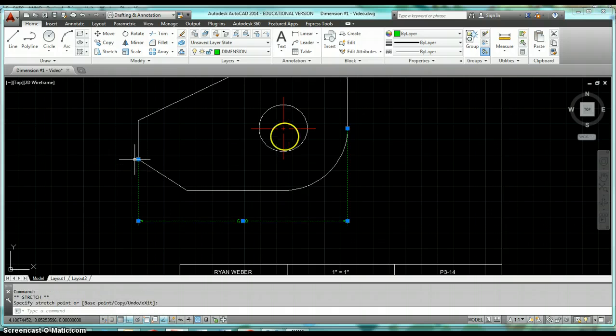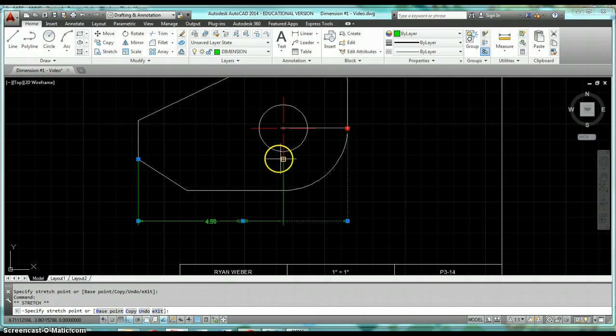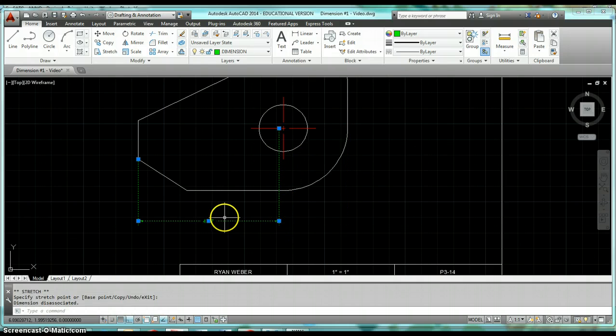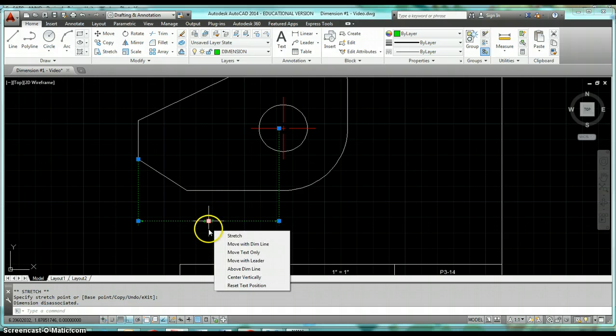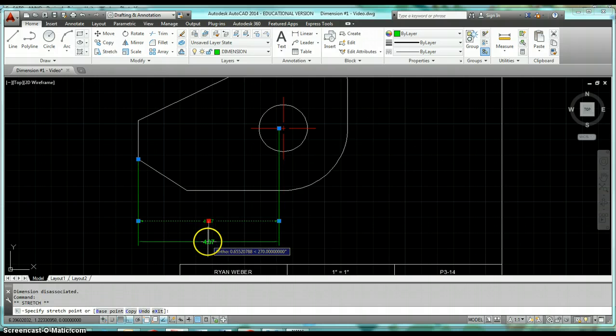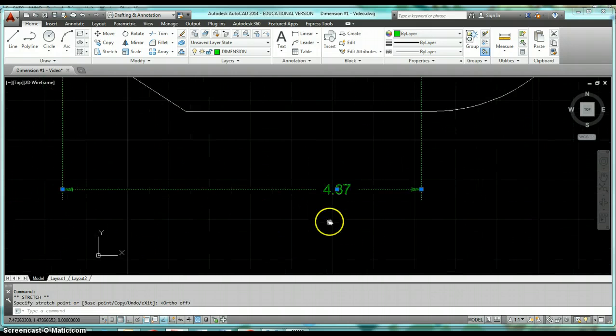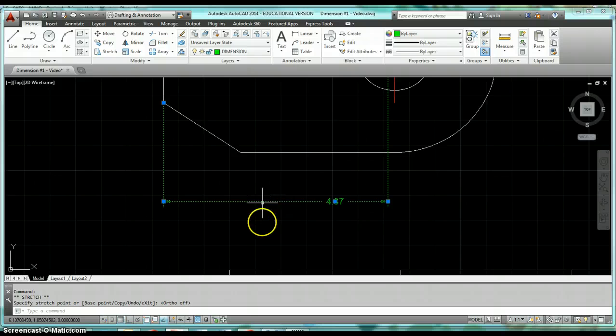And that works from either side. It works from the left side, the right side, the top or bottom if you have dimensions that are on the sides. So you can use those grips to edit it. Also, the middle grip, if you choose it, you can move your dimension lines up and down, and you can change the placement of your text. So if you needed to stagger your text for some reason, you'd select this middle grip, and then you can move where your text is located within your dimension lines.